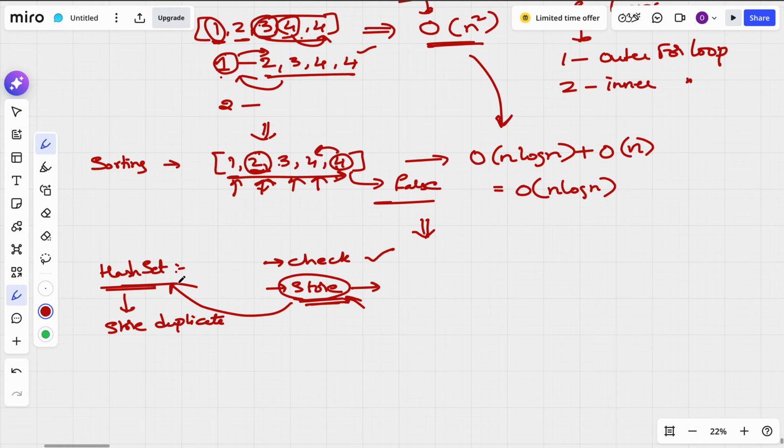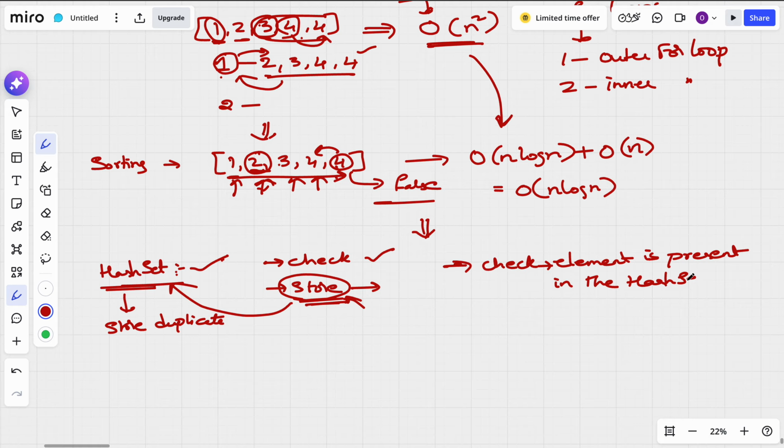So here, let's consider a hash set, and for every element, I will check whether the element is present in the hash set or not. If it is not present in the hash set, then I will add that element to the hash set.